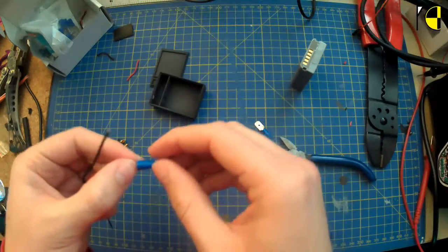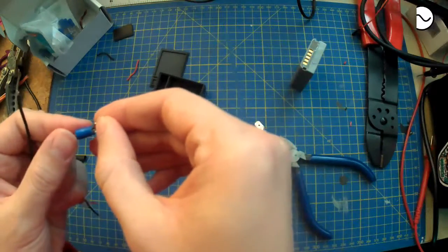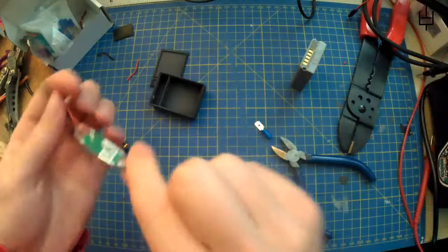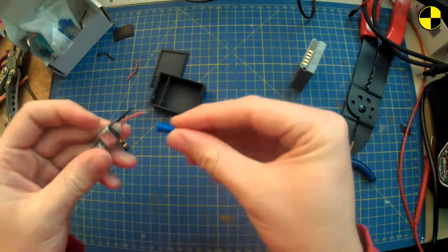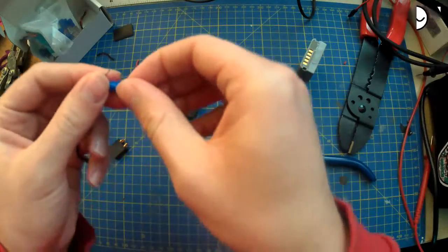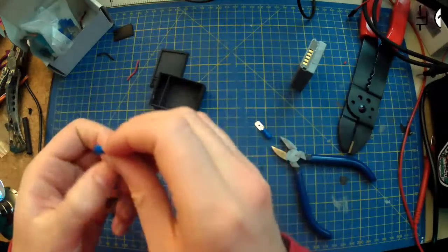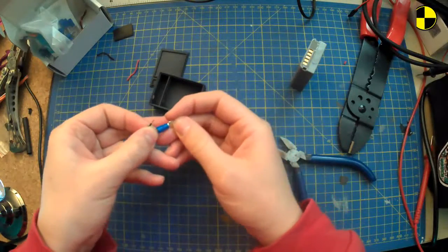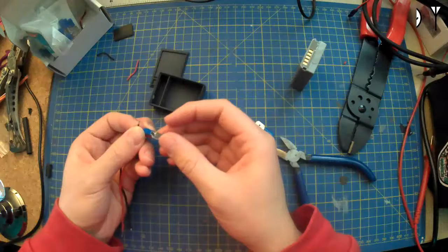I'm very dubious about crimping. I don't like crimping tools, but you know, face the fear and all that. Except make sure you actually put them on the right ones, might help. Maybe put the output bits on the output. This is another problem with not paying attention to what you're doing and instead trying to read chat as well, which is another reason why I thought this is a nice and simple build. I should be able to do this and stream, and even if I mess up, it's not going to be that bad because I'm going to check everything well in advance before actually putting it in a camera.